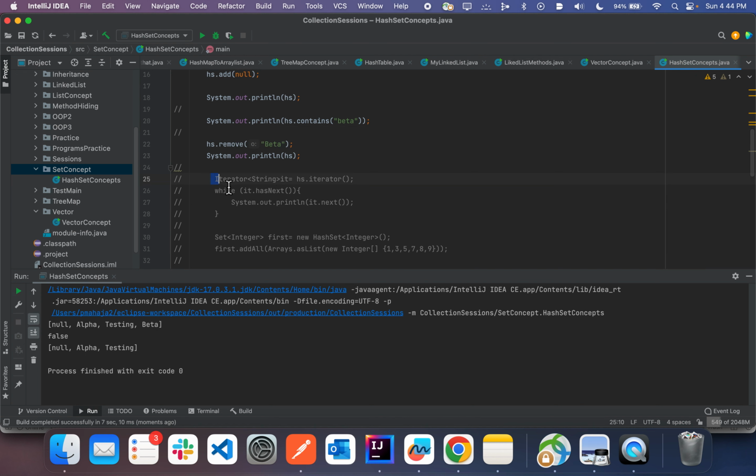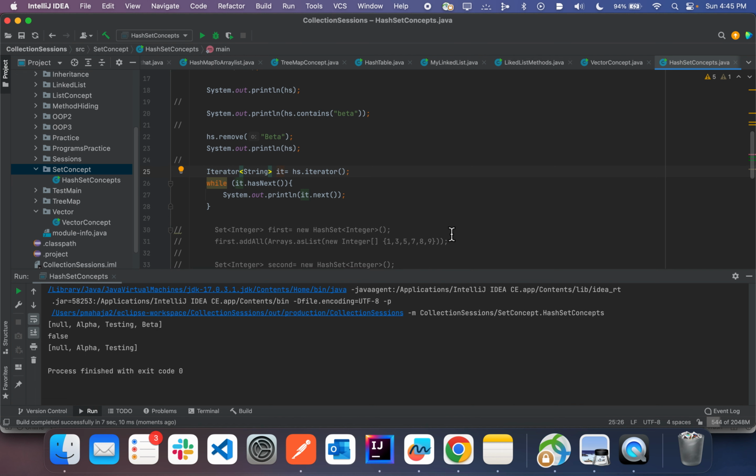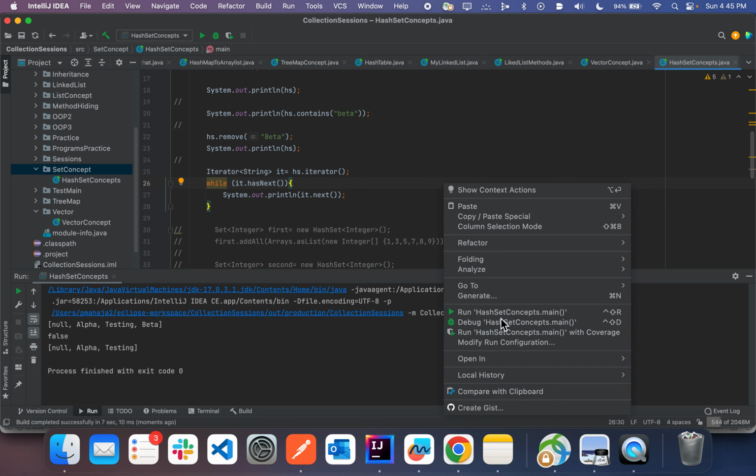Now using the iterator, we are trying to print all the values of the HashSet. Normally, how do we do it? hs dot iterator, and because it returns an iterator object, we equate it to that and give it an id. We try to print all the values of this. Now it should print null, alpha, and testing.